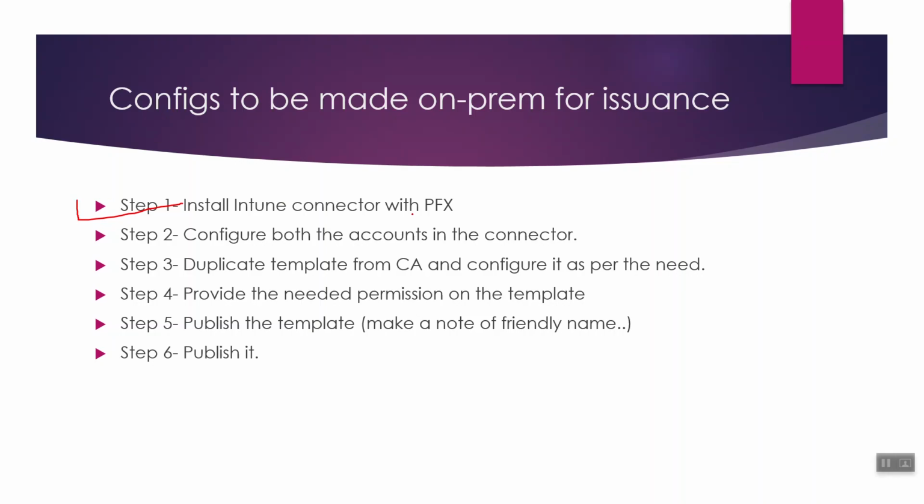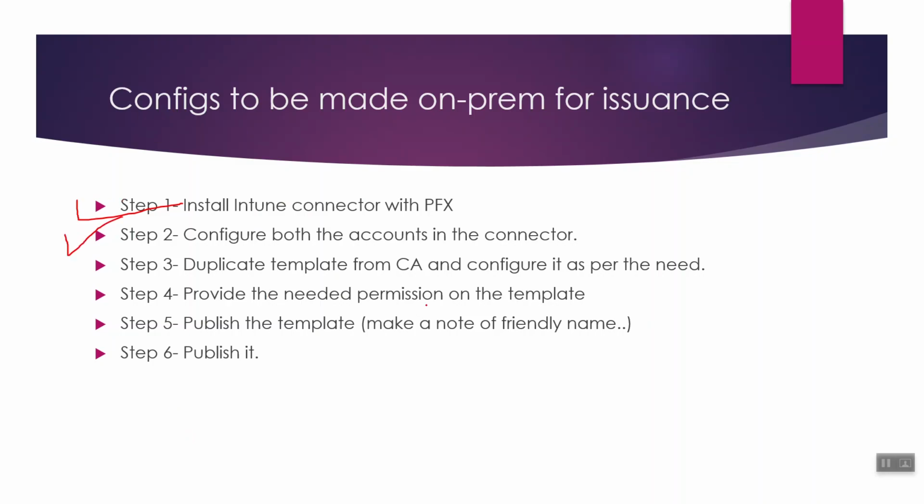Once we have installed the Intune connector, then we have to establish that channel between the Intune connector and the Azure portal. So as I said, once the Intune connector is installed and the connection is established, an entry is made in Intune's database, and that's how the Intune service knows where exactly the connector is installed. To make that connection, we have to log in to the Intune connector using a credential from Azure. Okay. Once we log in, that connection is established.